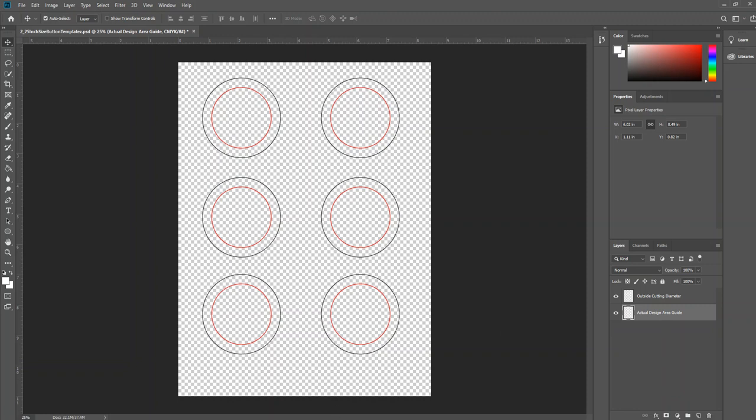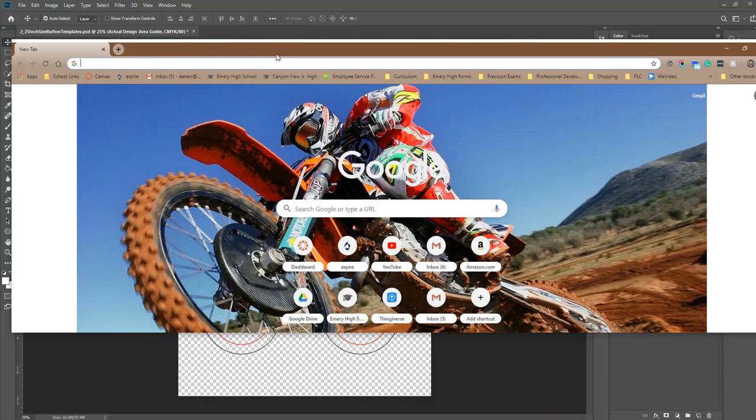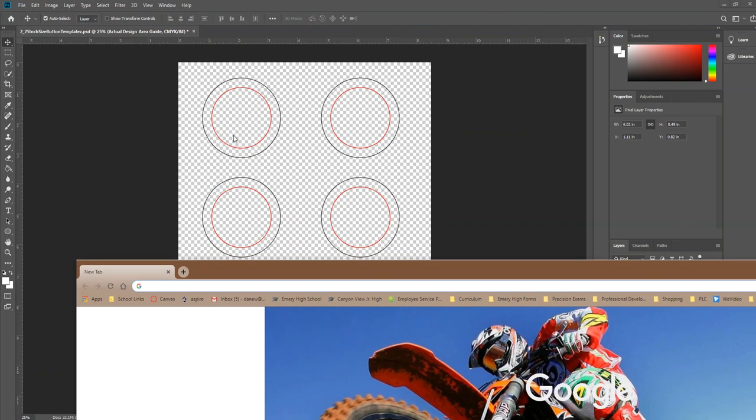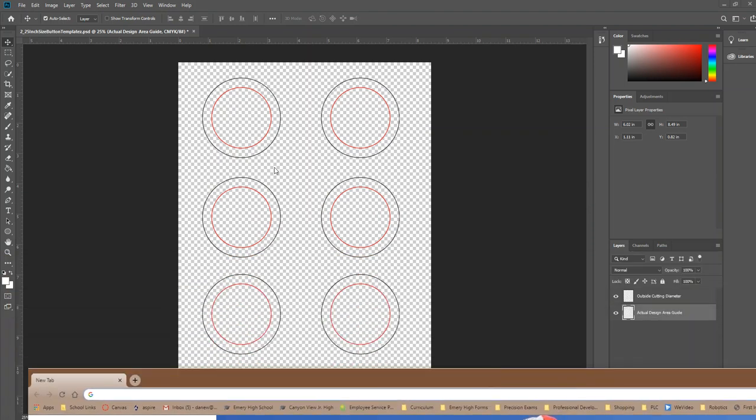Okay, so what we want to do first is find an image. And like I said, you can use your images, you can take a picture, you can get a picture online, you can draw a picture in there, all sorts of things. So the sky's the limit. I want you to have text and pictures. Don't just slap a couple pictures in there. You can fill in 4 of these and get full credit, or you can do 6 and have 2 extra buttons.